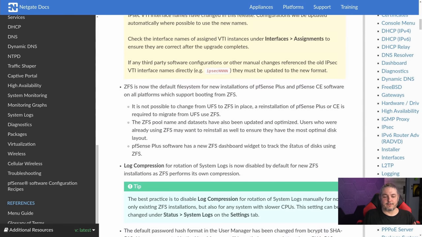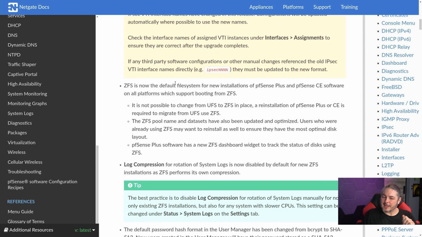Now, there's a lot of cool things they did, but one of the really neat ones is making ZFS the default. This is something I'm really looking forward to a lot of enhancements around, referencing that Christian McDonald video, which I'll leave a link to. He talks a lot about the under the hood changes with ZFS. ZFS being really popular on my channel because I talk a lot about TrueNAS is a copy on write file system. So it's going to offer better resiliency for things like accidentally pulling the plug out without properly shutting things down, and recovering from that. So I like that with ZFS.